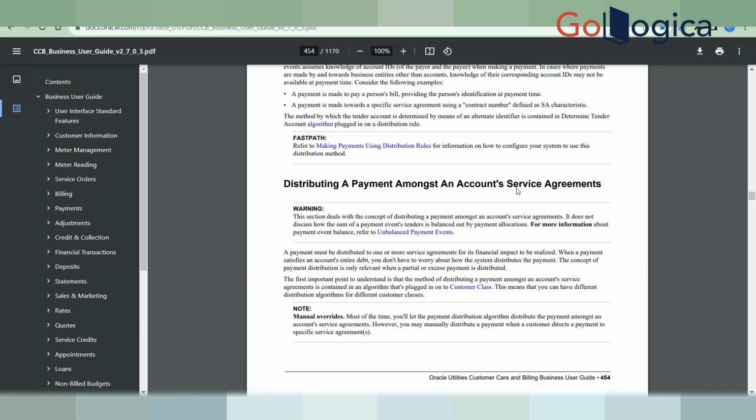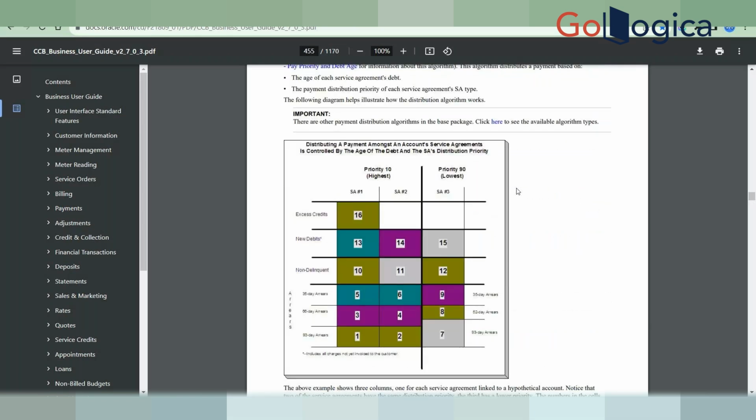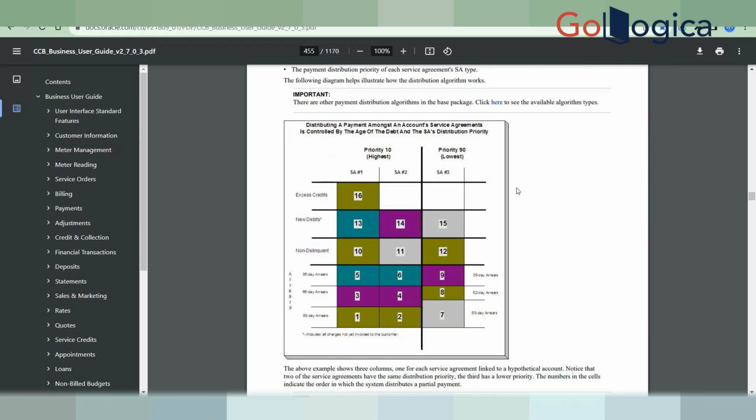Ultimately, as I told you, the system will take care that whenever you make a payment, it will affect your service agreement. Based upon the priority, in this screen you can see the one with the highest priority, that is SA1. SA1 can be your water, electricity, or gas. It's based upon company priority.